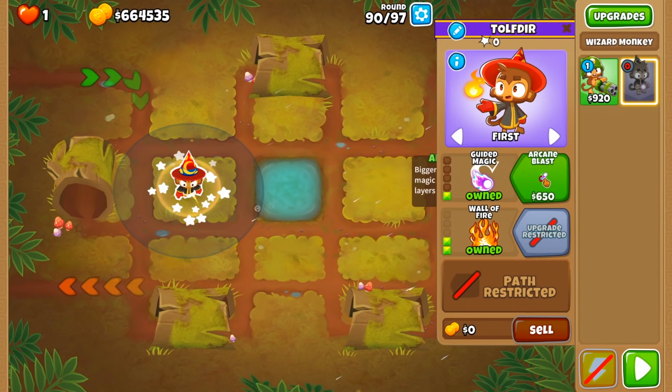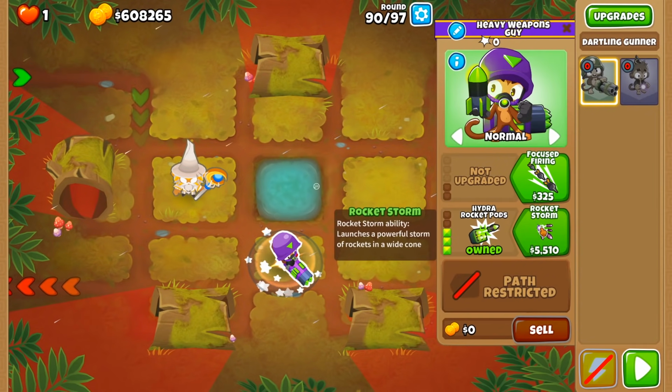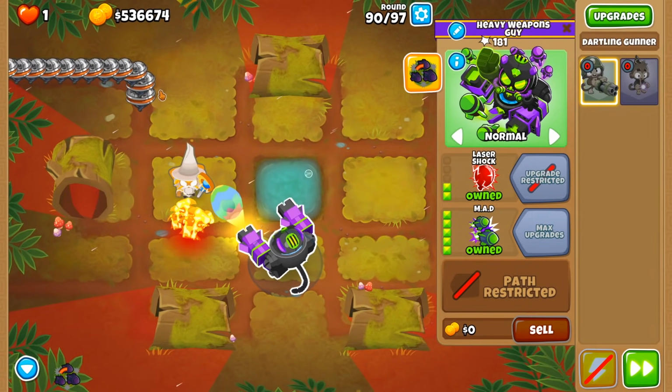It's fine. Only one upgrade path available. Thank you for that. And Dartling Gunner, what do you give me with this guy? Give me the rocket pod guy. Okay. What's with these homies dissing my challenge?